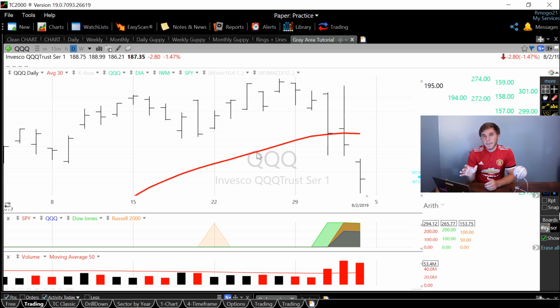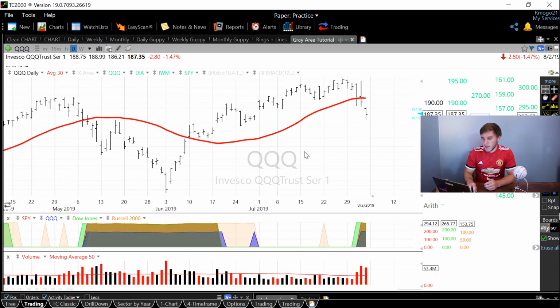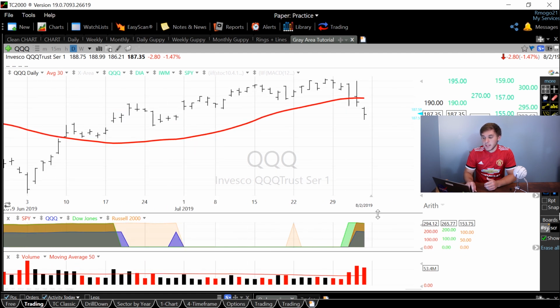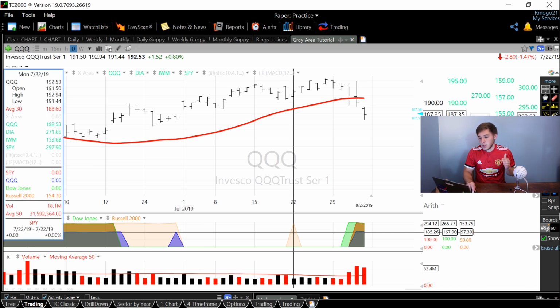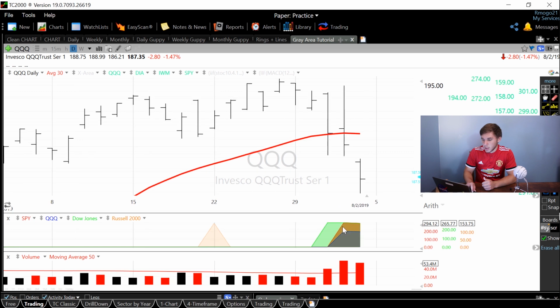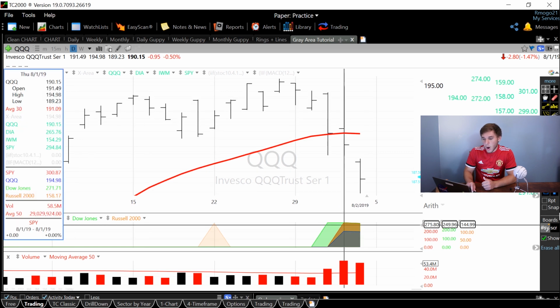So here is the main screen that I look at to determine the trend of the market. I have a 30-day moving average right here plotted along with the QQQ, and then here is where I have my PCF code, which is activated when there's weakness in a specific index. I have the SPY plotted, I have the QQQ plotted, I have the Dow Jones, and the Russell 2000 plotted. So here, only the Russell was experiencing weakness, but you can see that starting on Thursday, all four were activated. So all four were showing weakness at that time.